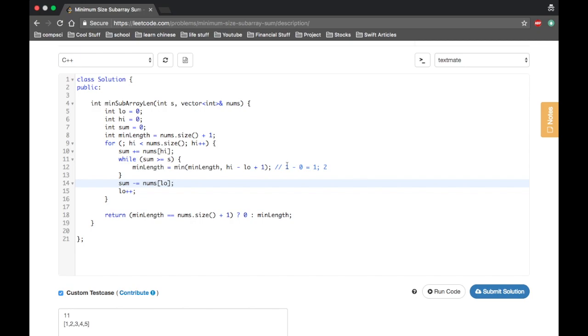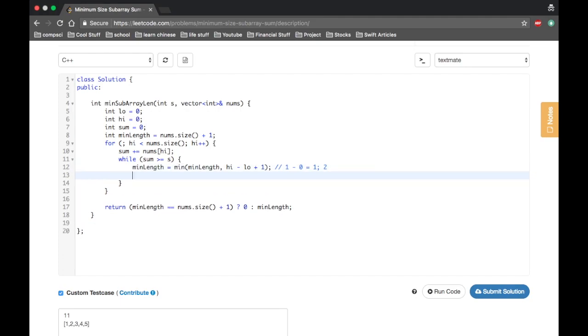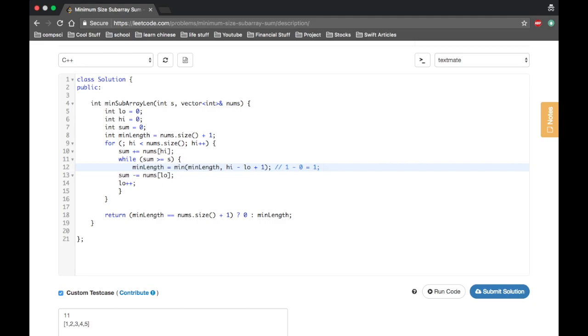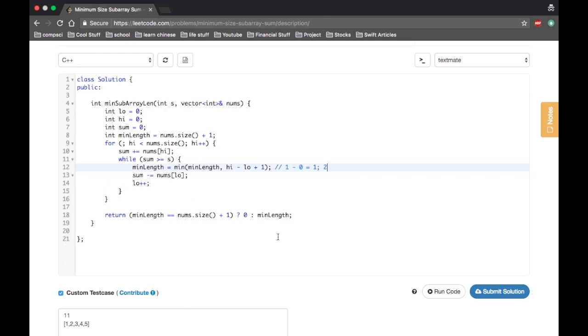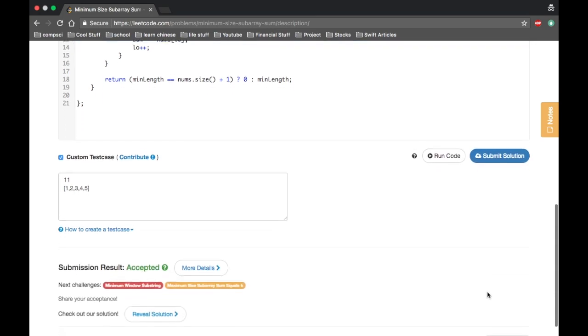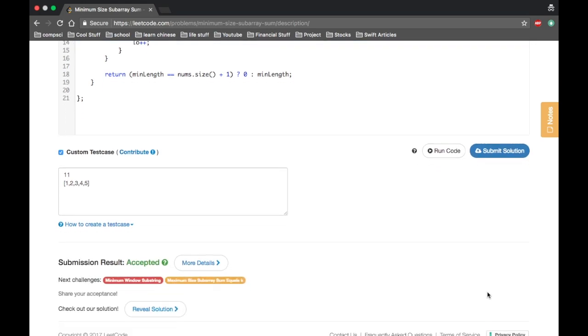Oh, oops. I didn't write that outside the while loop, I wrote that inside the while loop. Alright, so it accepted.